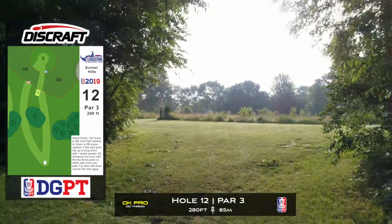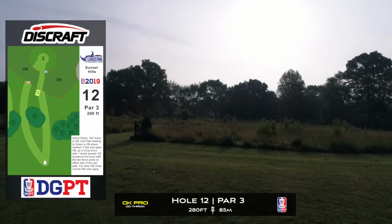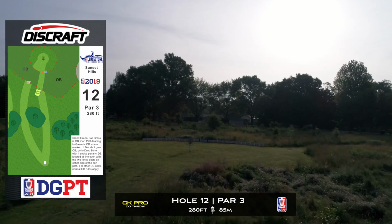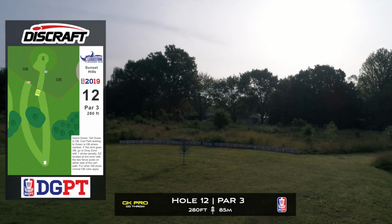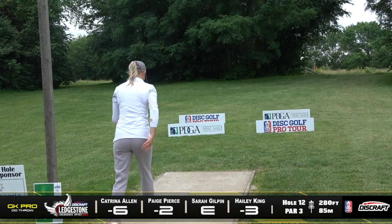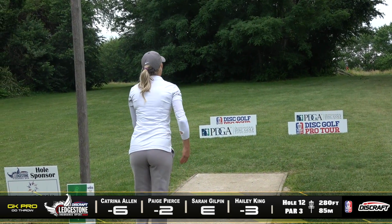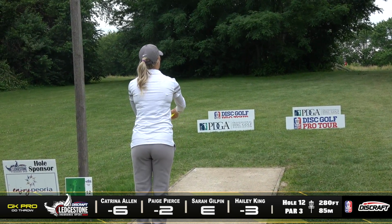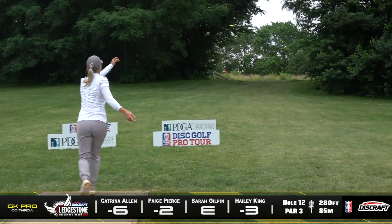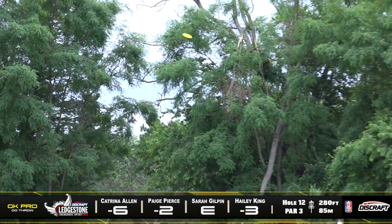This hole 12, 280 feet uphill, plays longer than that. It's sort of an island hole. There is out of bounds all the way around and all of the tall grass. You'll see some of these feature card ladies going for it with the hyzer through that narrow gap you can see. It's a blind shot. It's very scary. The wind is swirling. I think we're going to also see some people lay up in between those two tree clumps in that gap.